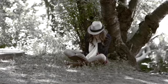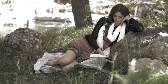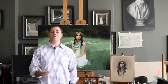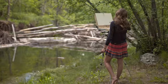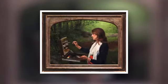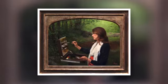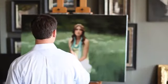We set up a portrait session pretty soon after that, and as a painter, you never know how a model is going to affect you, how they're going to inspire you. A lot of people have that interesting look you might initially be attracted to and want to paint. But until you sit down with them and spend some time with them, it's hard to know exactly how they're going to inspire any future work.